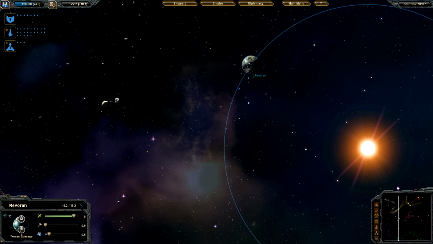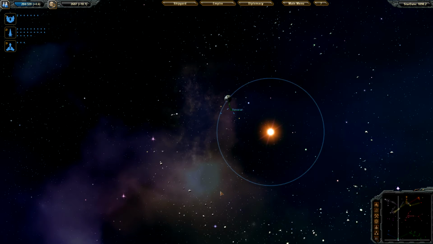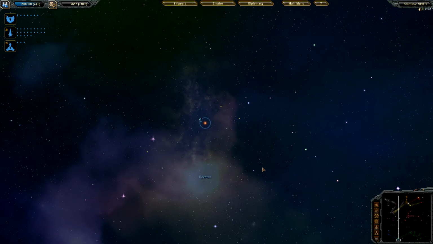You know what, I need to put some boots on the ground. Oh, but look, I can't, because I don't have any. Alright, that's going to have to be our next research after we get that, is military outposts. That's a very important one to have.